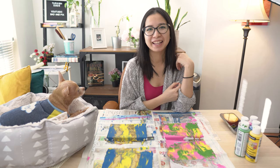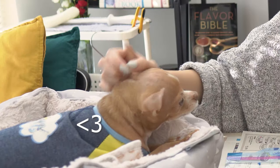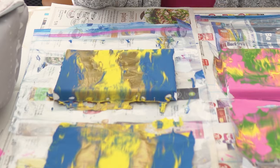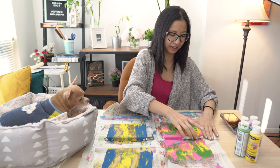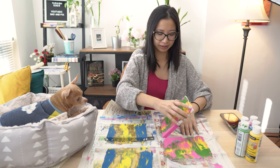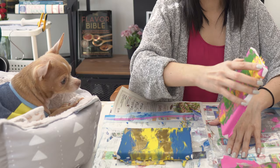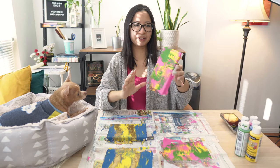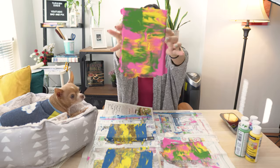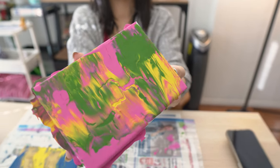Hi everybody, welcome back. It's been 2 days that we let the dogs paint these paintings on the canvas, so here are the final results. I'm really, really excited. So let's show you guys what Pix has made. Okay, I'm just gonna try to get this one out of the plastic. I think it's pretty much dried out now. So, ta-da! It looks like this or this.